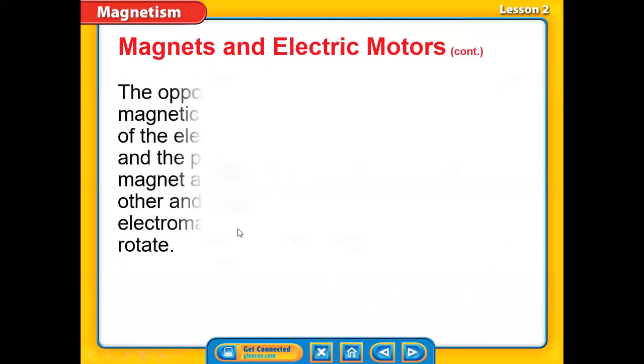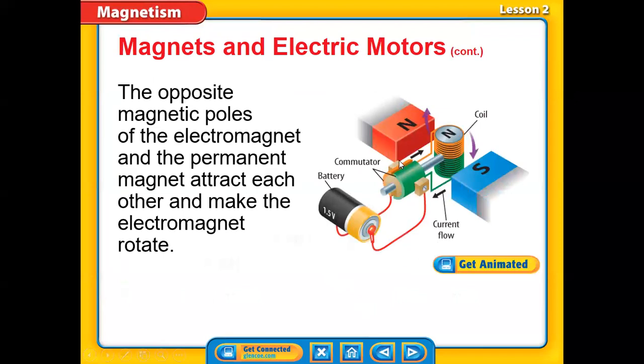Let's watch here together, guys. As you can see here, that is the structure of the electric motor. So what is the structure? First of all, we have two poles of a permanent magnet. This is the north pole and the south pole. It's a permanent magnet, a normal magnet. Between these two poles of the normal magnet, we have an electromagnet. As we said before, the electromagnet is just an iron core surrounded by a coil of wire. Then we attach this coil wire to a battery, and once we do, that makes it an electromagnet.